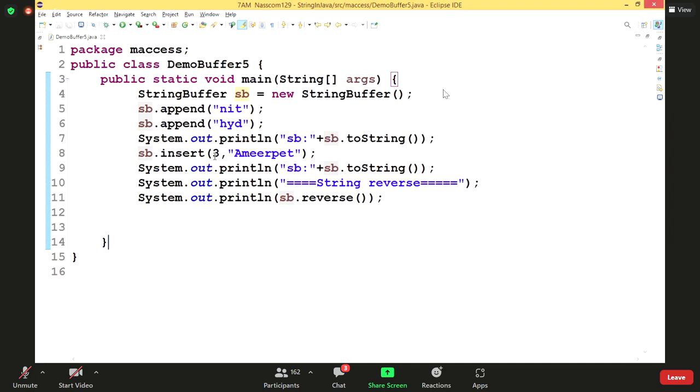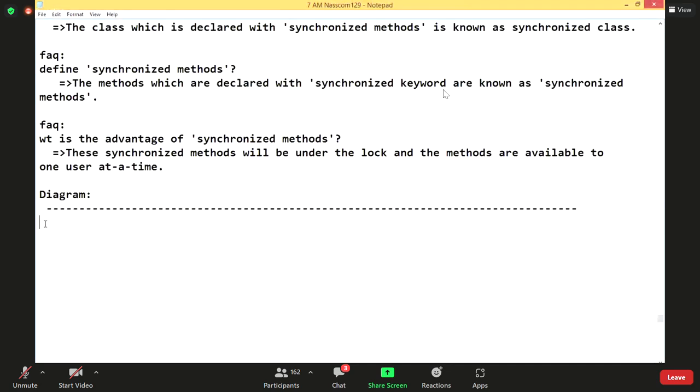If you don't want the locks, you are given a third option: java.lang.StringBuilder. Opposite to buffer, they gave a builder. If you don't want locks, if you want to use it in non-multi-threading applications, you must go with the builder. Now make a note. java.lang.StringBuilder, make it.